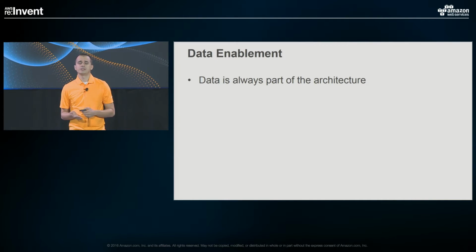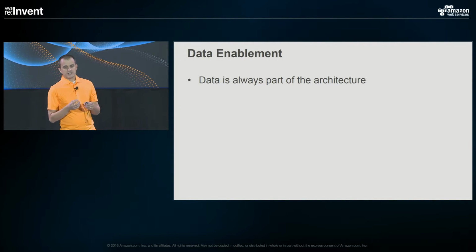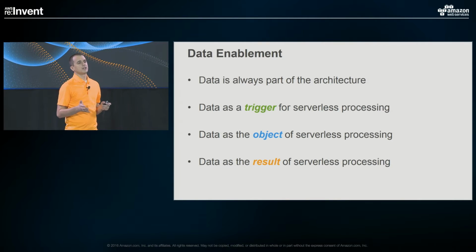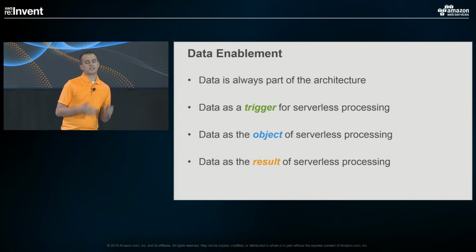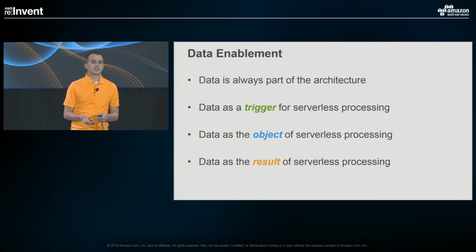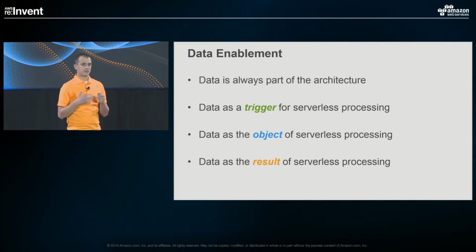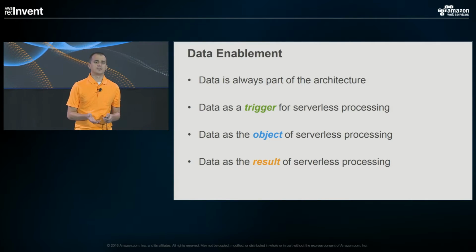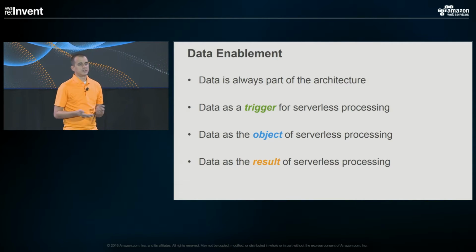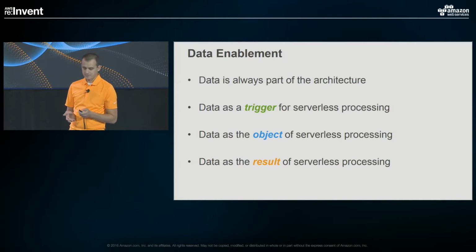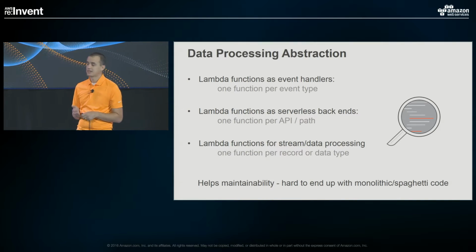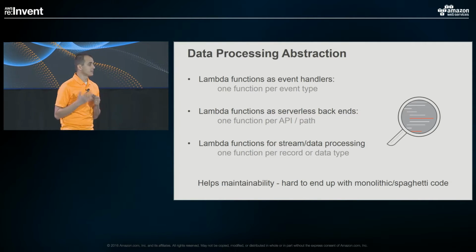And with all these components of a serverless architecture, data is always the key part of that architecture. Your functions are acting on data. Data is the input, and then your functions are processing data, or ETLing that data, or manipulating it in any sort of way to match the business logic. And then that data gets persisted somewhere or gets returned as part of your function response. And these create repeatable abstractions that are central to how AWS Lambda interacts with data.